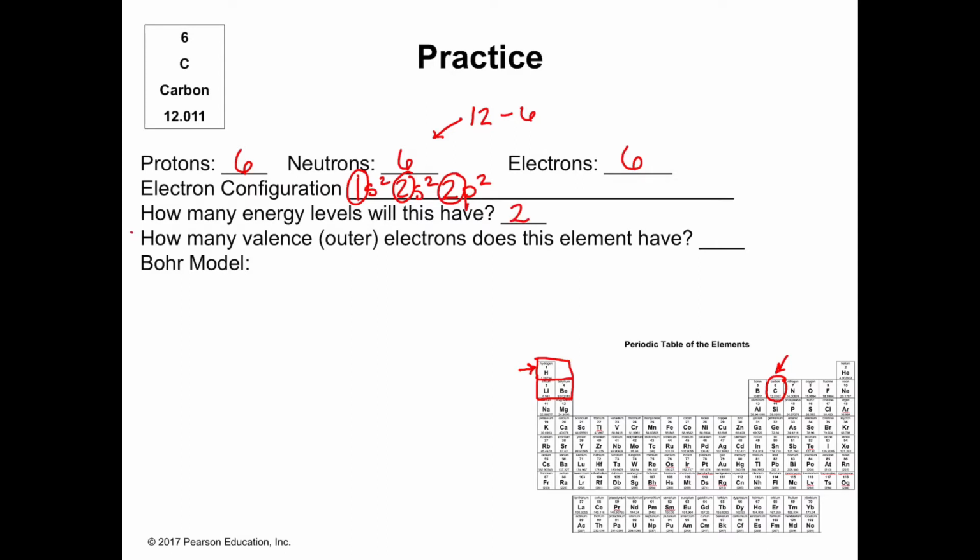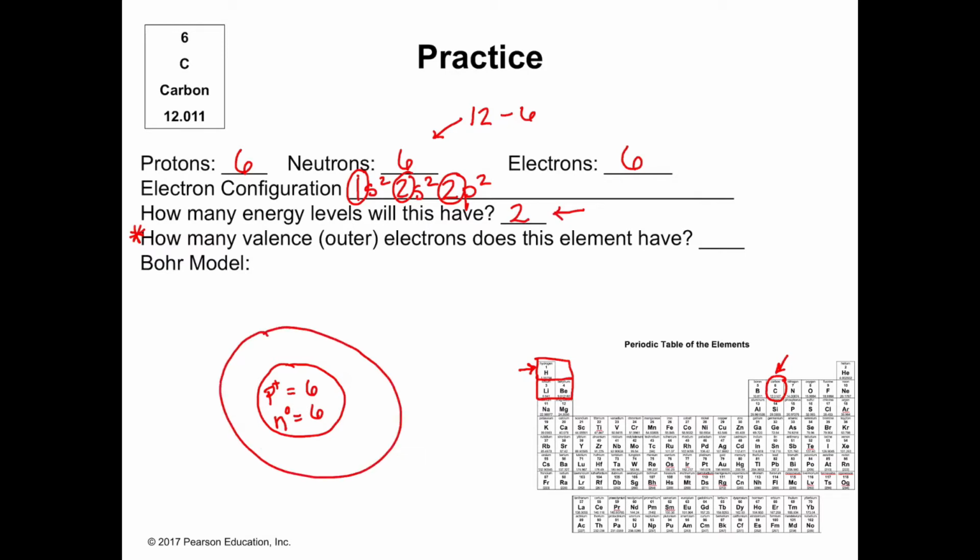So now, before we answer this next one here about the valence electrons, we're going to go ahead and draw the Bohr model. So we'll draw a circle in the middle that will count as our nucleus. And we're going to put our number of protons and neutrons. So we have P+, that's our abbreviation for protons. There are 6 protons, and our neutrons, we have 6 neutrons. And then it says we have 2 energy levels, right? The largest number in the front is a 2. So we're going to draw 2 circles around our nucleus. And I'm sorry, I'm not very good at drawing perfect circles.